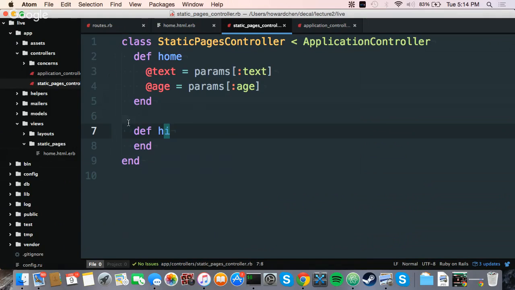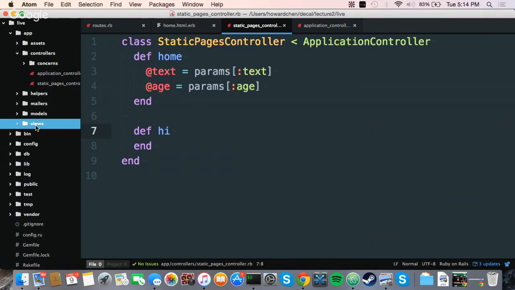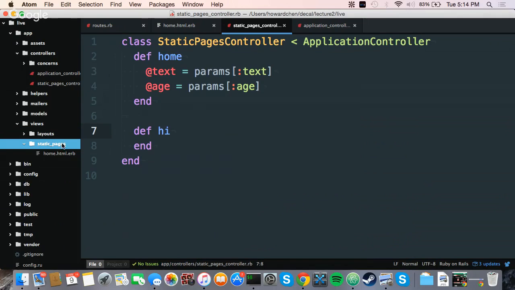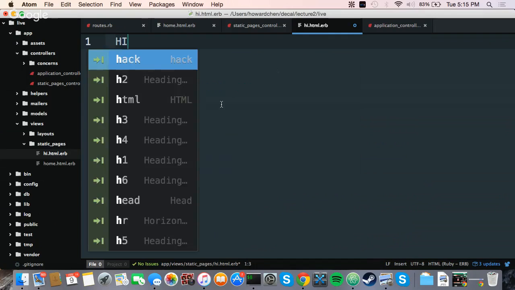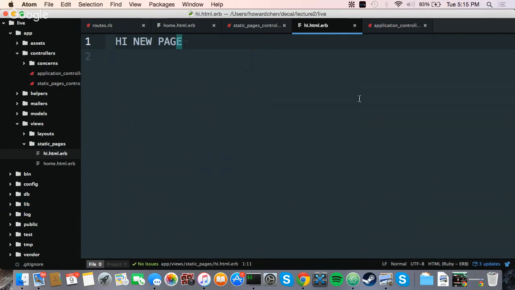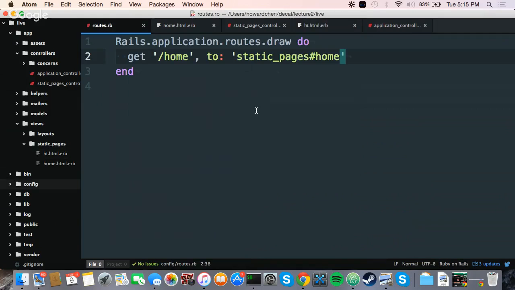And when you generate it, it will create, since it's in the static pages controller, in my views, static pages, an associated hi.html.erb with it. And in this, I'm going to say hi new page.